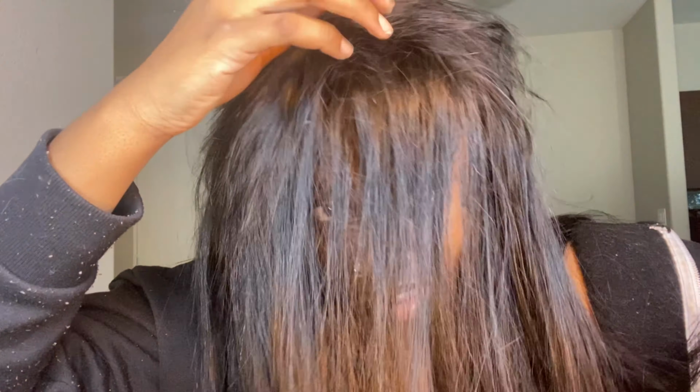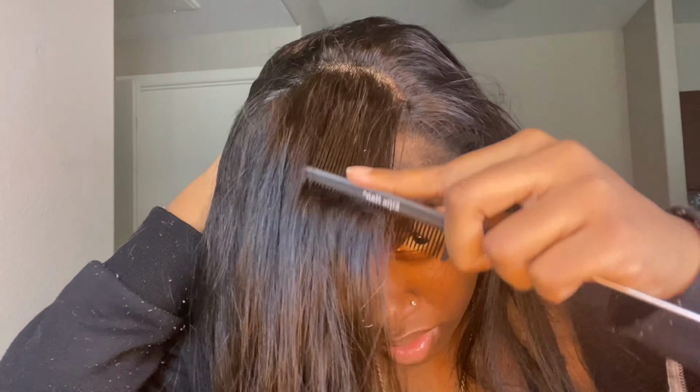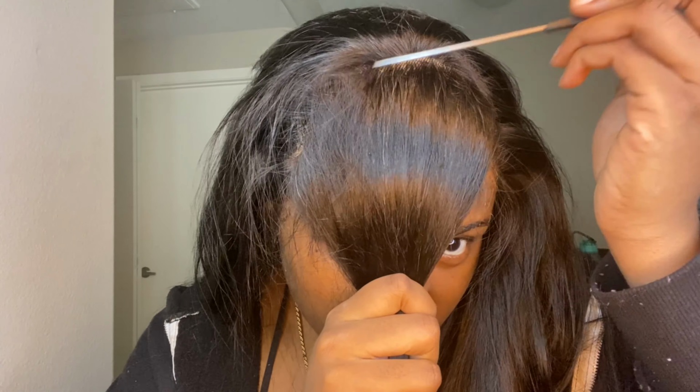And when I tell you, I cannot part hair to save my life. This hair parting took probably like 15 minutes. No cap. But yeah, honestly, just don't try to part it too far back because then you're gonna see your tracks. And you see why I put makeup on there? I feel like if I put more makeup, the lace would have matched my skin color more, but that's okay. So yeah, this took me a minute. Just keep parting it. You should get there eventually.